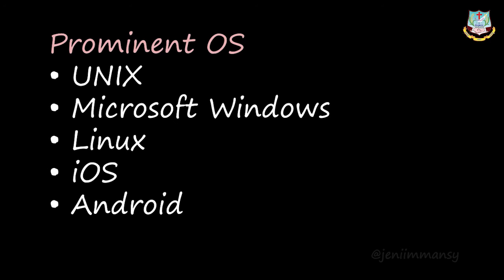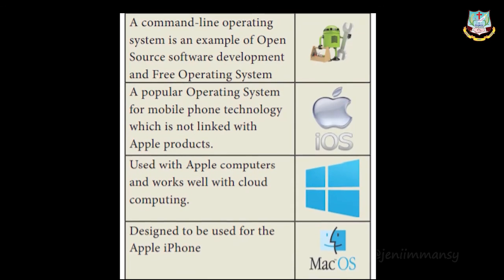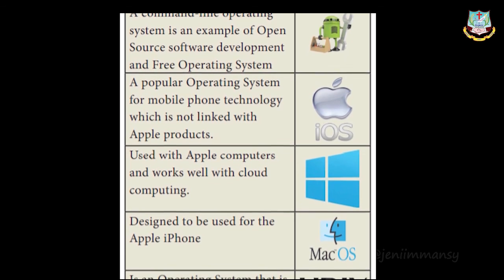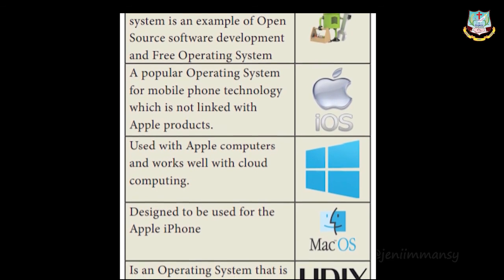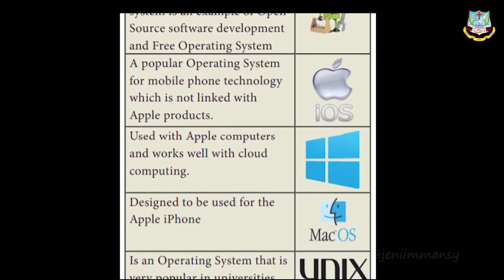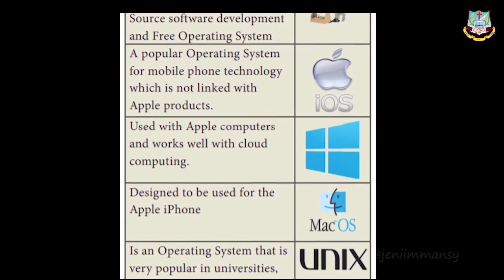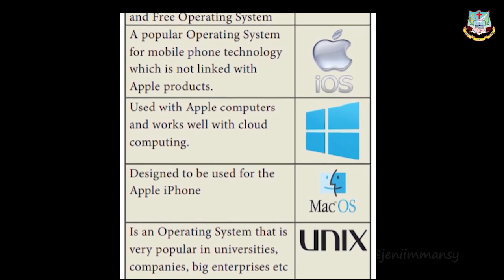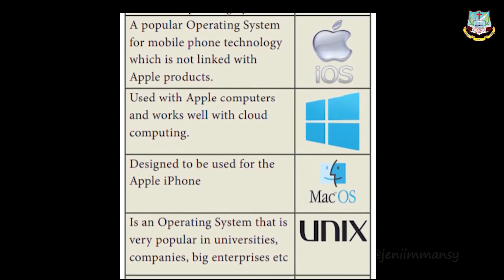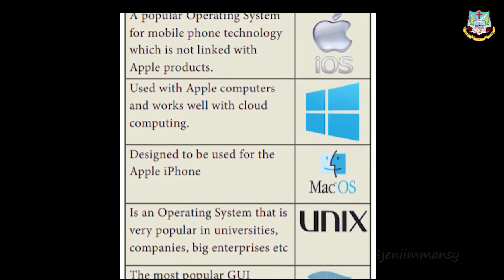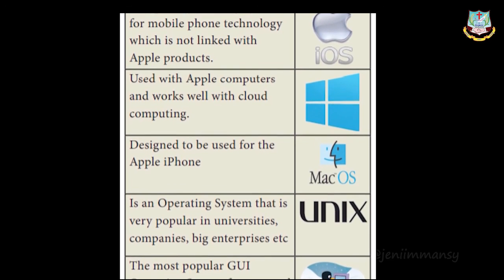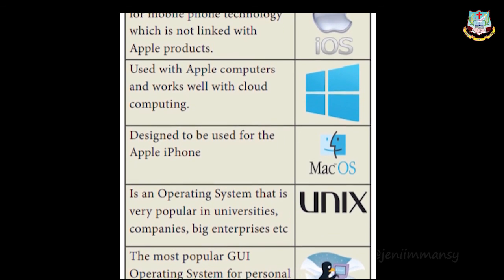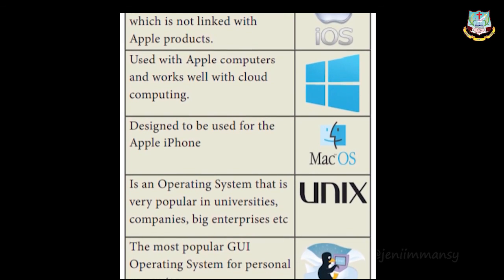Okay, we have come to the end of this concepts of operating systems. On page number 46, they have given about iOS and Android, and they have given an activity for you. Just find the logos correctly and the descriptions for that. You all would have known. Apple logo, you know. Microsoft Windows logo, you know. Android logo, you know. Right? You just try to do that student activity also, on page number 46.